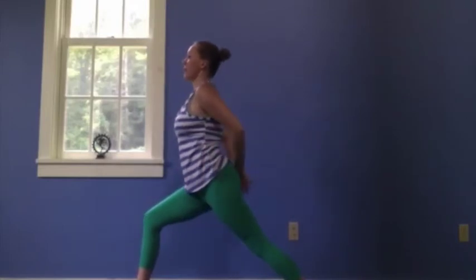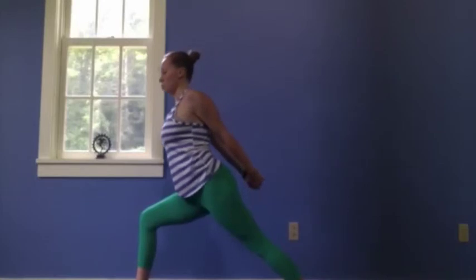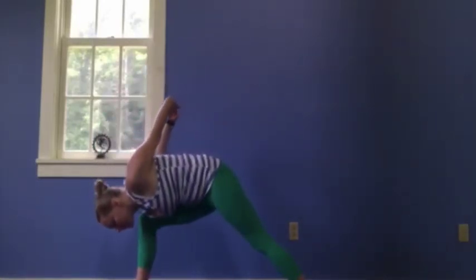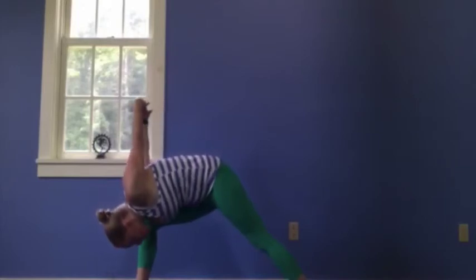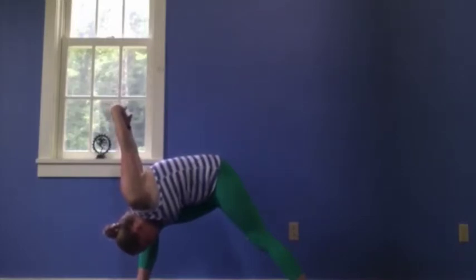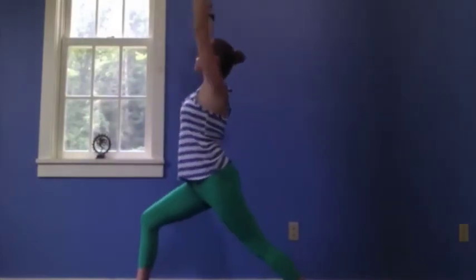Inhale, clasp those hands back behind you. Pull the arms back. Dropping the shoulder down to the leg. Looking back behind you. Shoulders reaching overhead. Inhale, rise back. Warrior one, we'll open it out, warrior two.